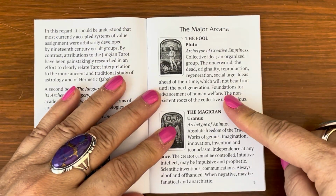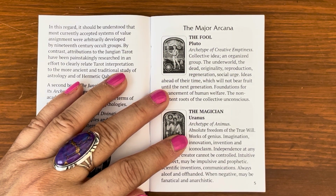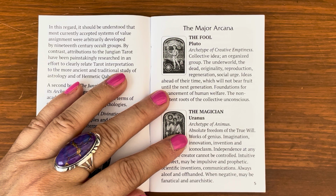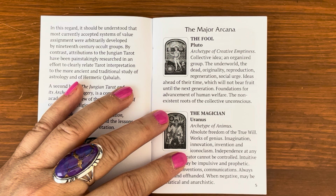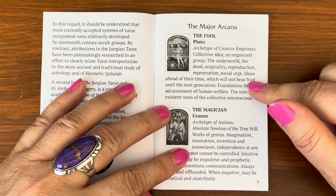And then it goes into the major arcana. You do get a small little black and white picture of the card. Looks like it does give you the planet that is associated with it. So the Fool is Pluto. Archetype of creative emptiness, collective idea, and organized group, the underworld, the dead, originality, reproduction, regeneration, social urge, ideas ahead of their time, which will not bear fruit until the next generation, foundations for advancement of human welfare, the non-existent roots of the collective unconsciousness. Wow. So that's not your typical full card. There's some of it, but it's very interesting.